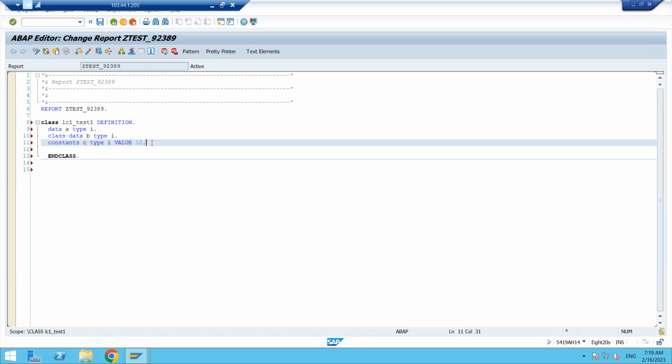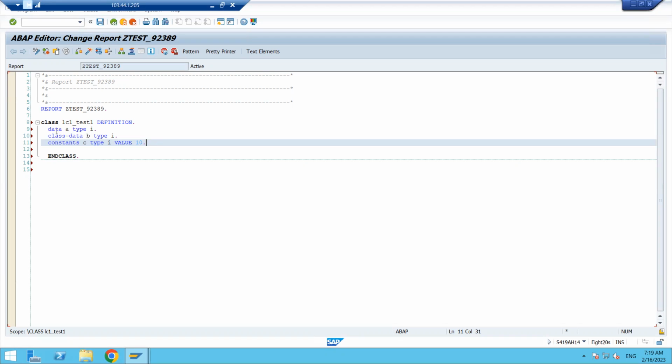So this value is fixed in the class. You can use this constant C anywhere in the class. Automatically it will pick the value as 10 and we cannot change the value. If we try to change the value, it will throw an error. So for constants, you cannot modify the value.